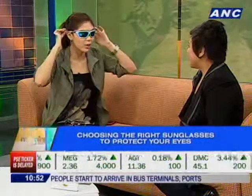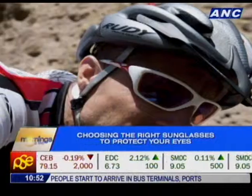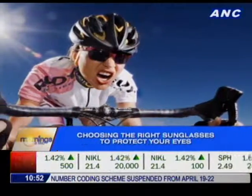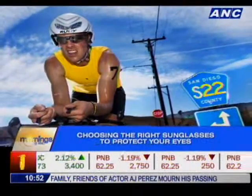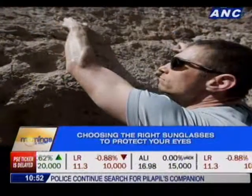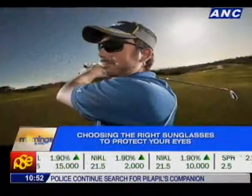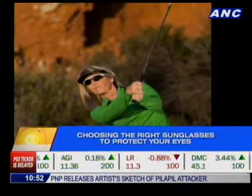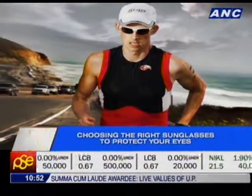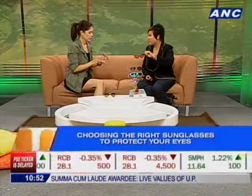These have a nice snug fit, but not to the point where you're getting a headache because they're wrapping around. Now, why are they really blue? Multi-laser blue lenses are very good for the 11 o'clock to 4 o'clock sun because they give you enough UV protection, and at the same time a little bit of stylishness. We also have multi-red and multi-orange. Now these lenses are called the racing red lenses, which are best for driving.